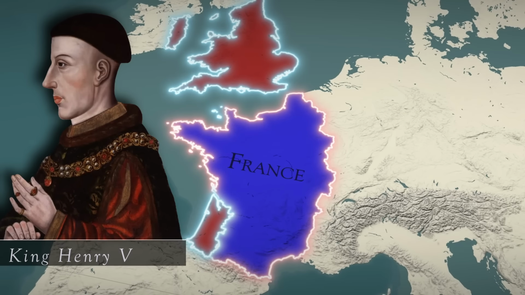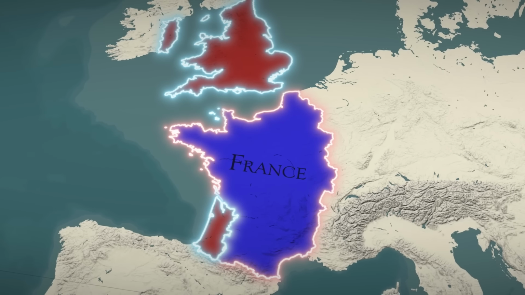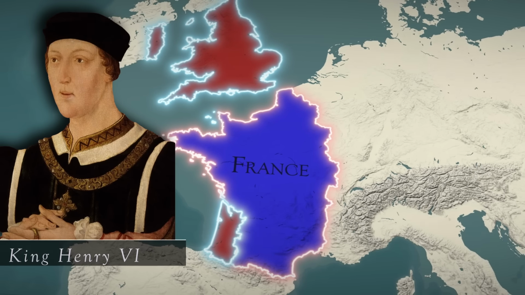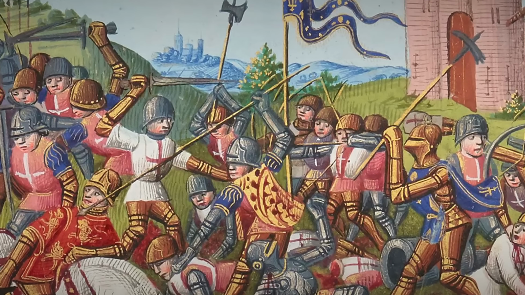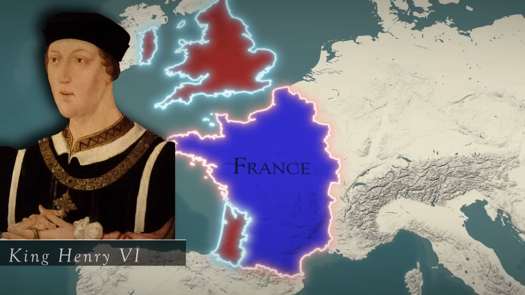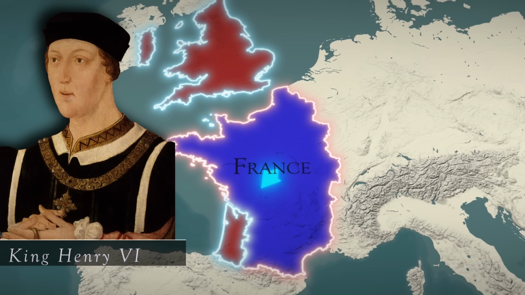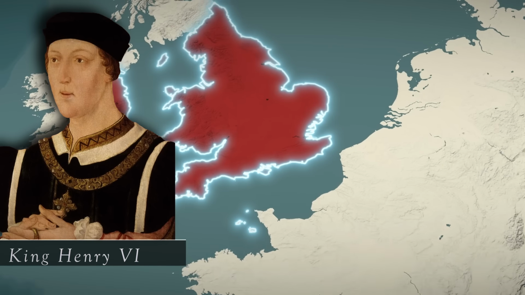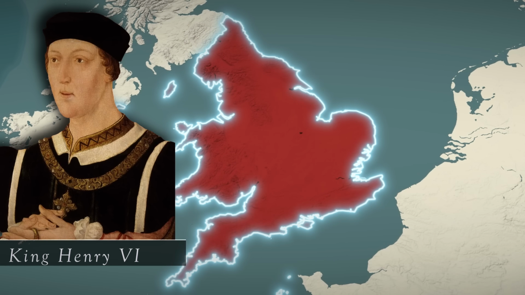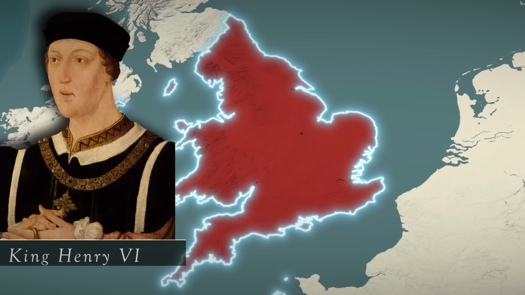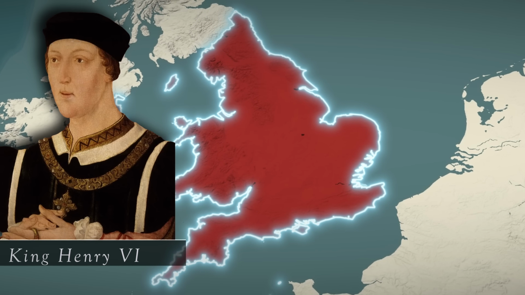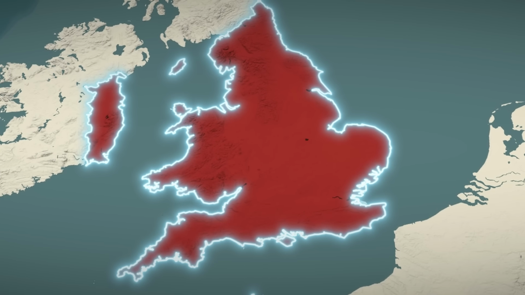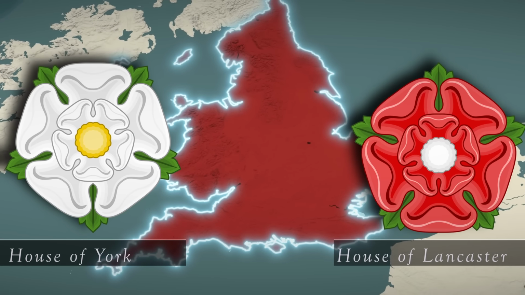However, Henry's untimely death in 1422 initiated a reversal in England's fortunes. His infant son, Henry VI, inherited the throne, but his reign was marked by overall defeats of France in the ongoing conflict, culminating in the English being driven out of virtually the entire territory by 1453. Henry VI's position worsened in the following years, with discontent among the feuding nobility sparking another civil war in 1455, named the Wars of the Roses, in reference to the emblems of the two branches of the Plantagenet dynasty, the White Rose of York and the Red Rose of Lancaster.